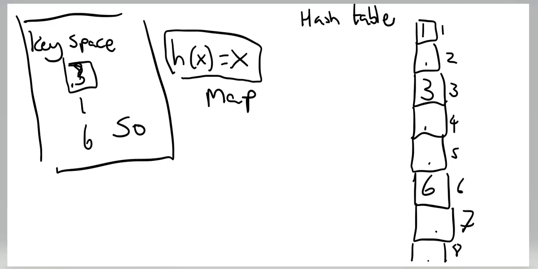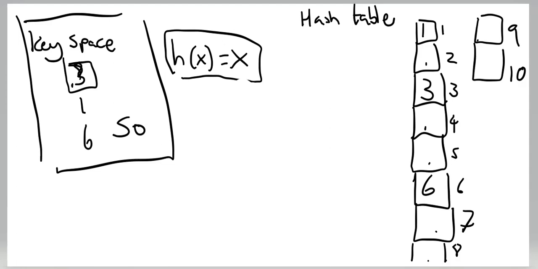So what we need is a slightly modified algorithm for this hash table to be more effective. I've made the hash table slightly bigger. We've got 10 items in it, or shall I say 10 positions. And I'm going to change the formula we're going to use for the hash. We have a mod and then the size of our table. In this case, our size is 10. So we're going to mod whatever number we pick by 10, by the size.